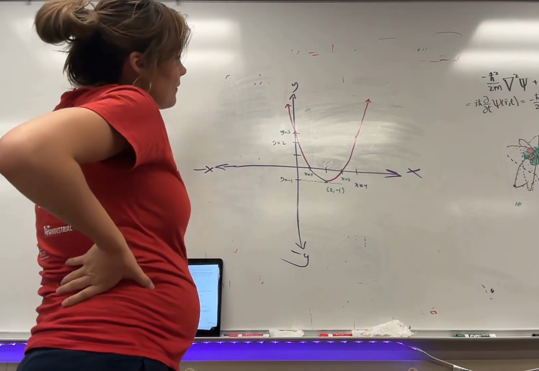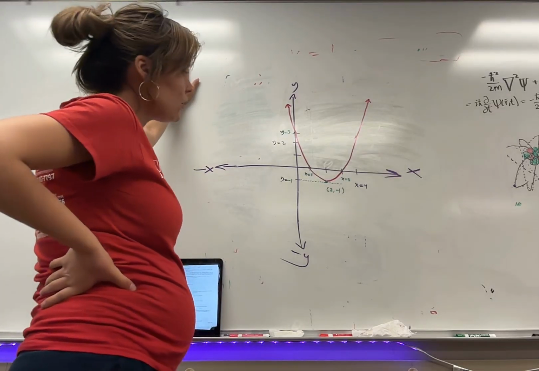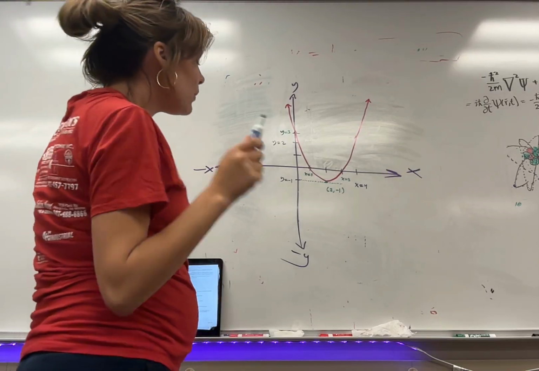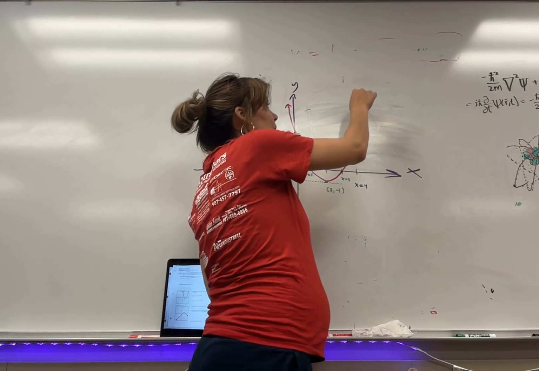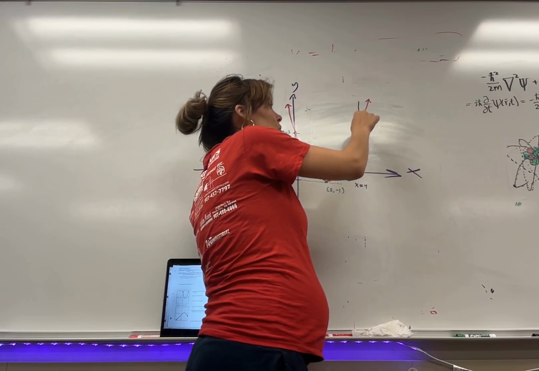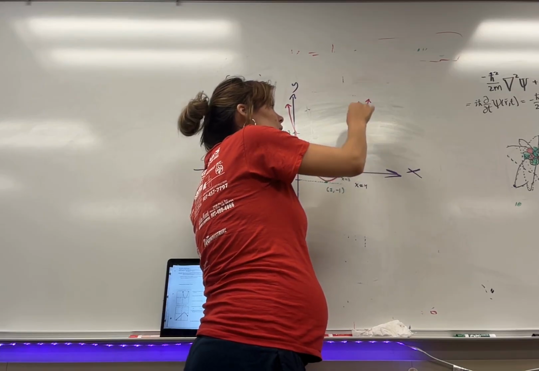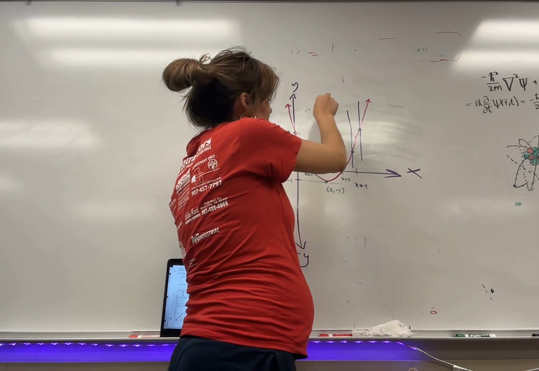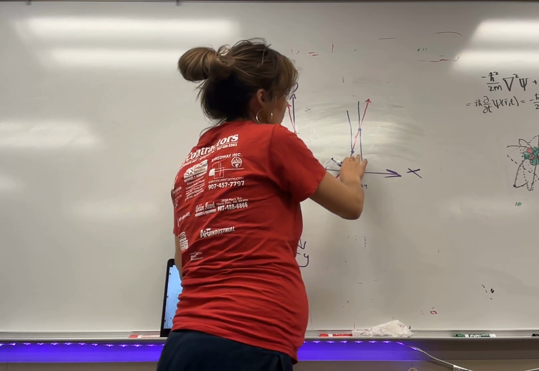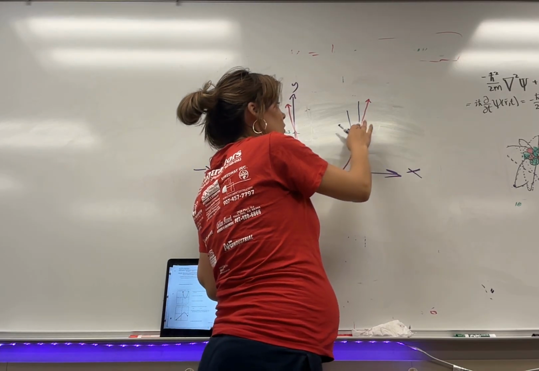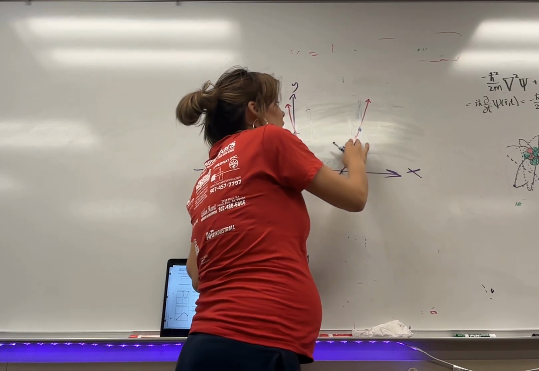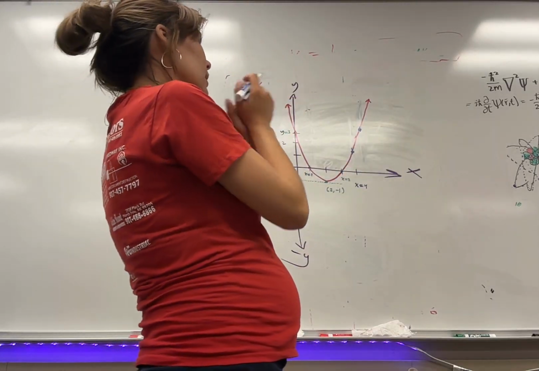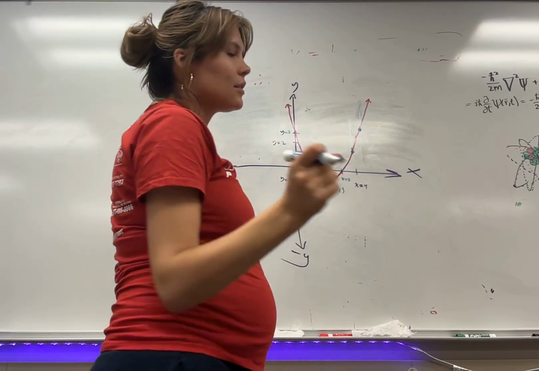So what did we learn? We learned that we can do the vertical line test. So let's do it. If we draw a vertical line, will it ever pass through a function more than once? And the answer is no. There's no point where I can draw a vertical line where it passes through the function more than once. So, therefore, it is a function. It has passed the vertical line test.